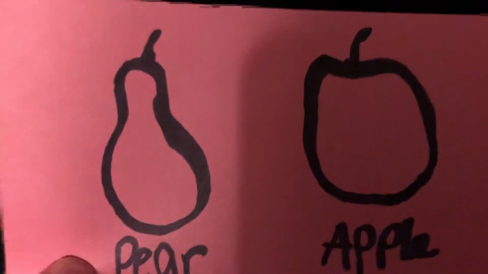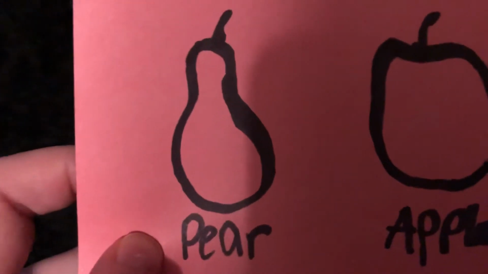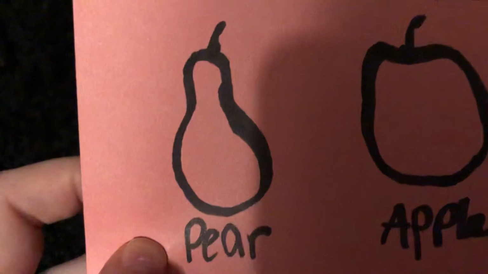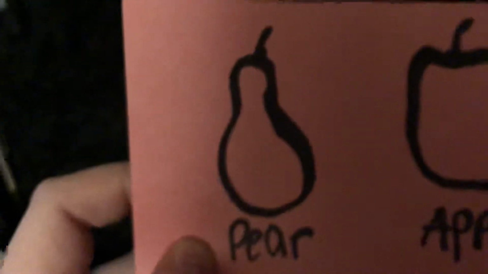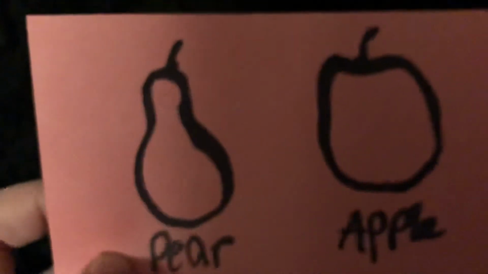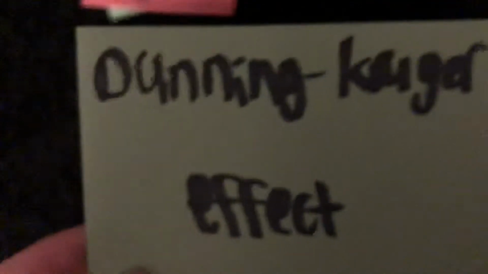But let's say your friend comes along and says the pear is better, and you're like, oh, no way, that can't be true, an apple is the best. Well, that friend that wants the pear is going to try to talk to you in a civilized way and say, hey, this is why the pear is better. And they think that they're going to change your mind. Which means that you need to explain to them why the apple is better. And when you explain why the apple is better, you actually realize that your belief is stronger, because you realize, hey, yeah, this is why it's better, and I'm not changing at all. The next one is going to be the Dunning-Kruger effect.